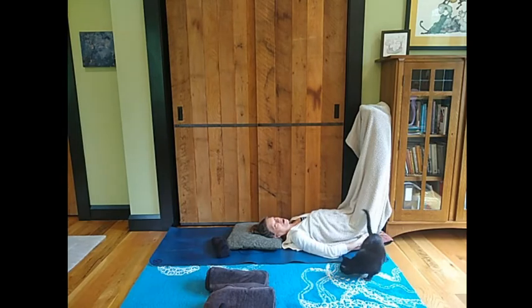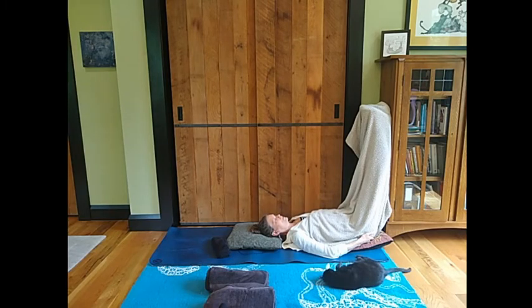This is very relaxing for the heart. It reverses the flow of blood through the legs, which are so often underneath us. And again, don't forget, if this feels too complicated or too challenging to get into, you're welcome to let your knees come to 90 degrees over a chair or over a sofa or a bed. It has the same benefits. You can do the same thing with a blanket.